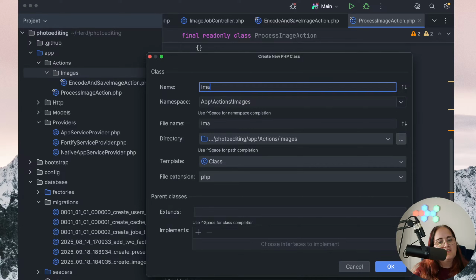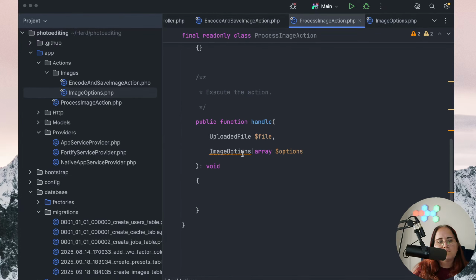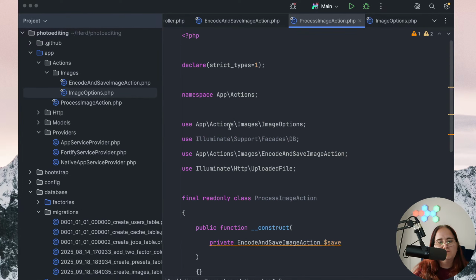I'm gonna call this image options. And inside here, we're just gonna create this final read only. We're gonna import that now, so that will be up here.